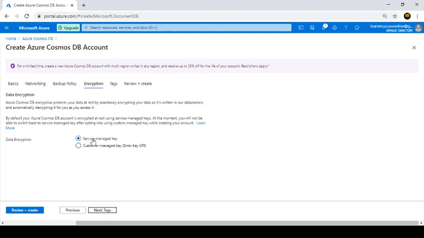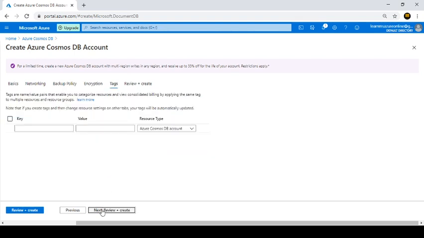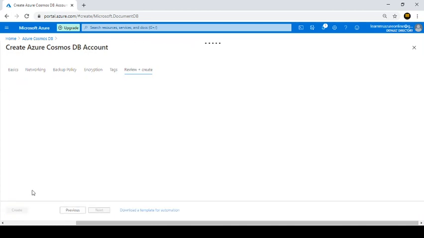A service managed key means Azure will take care of encrypting your data, so that is managed by Azure. But if you want to have your own key, you can go for the customer managed key as well. That needs to be saved in the key vault, and you need to give the URL for that key vault. Now I'm going with the service managed key, and I'll go ahead with review and create.